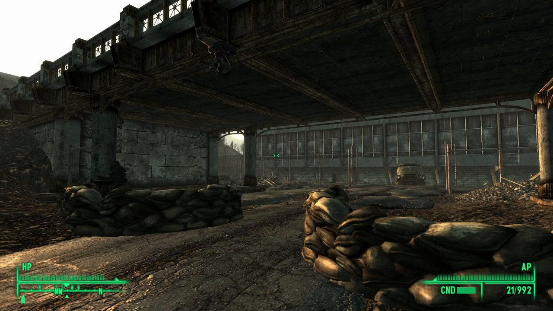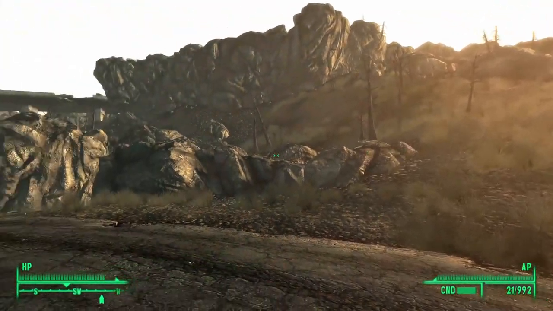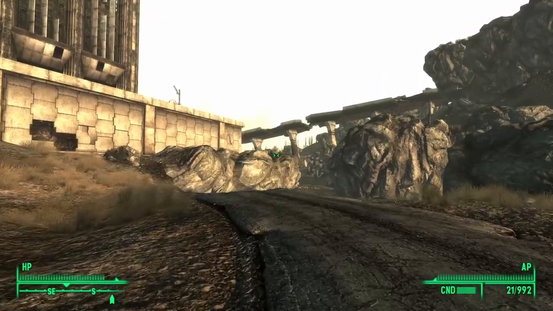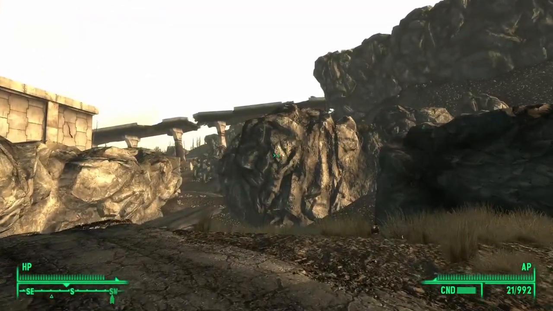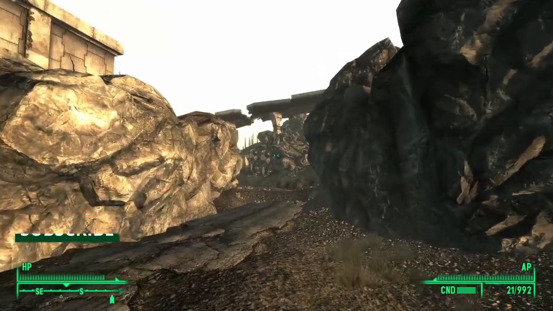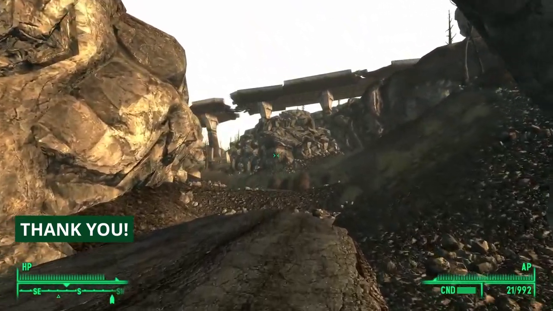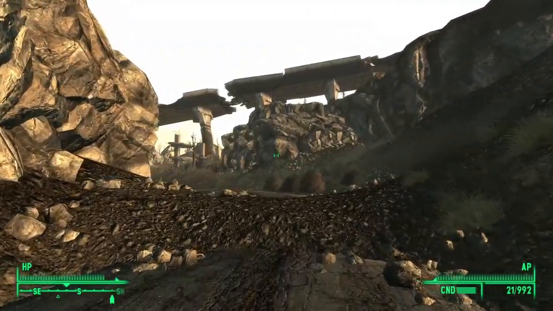Let's jump back in here. I think we were going to go to the Robco facility for our dear friend Moya. So let us do an about face and head this way, go on down the road a little bit and see what awaits us. We're just making our way in that direction.